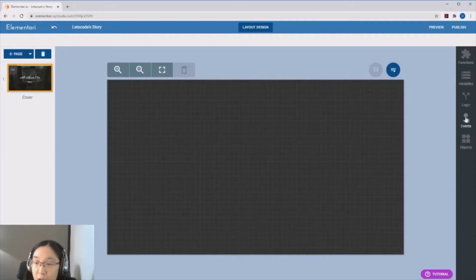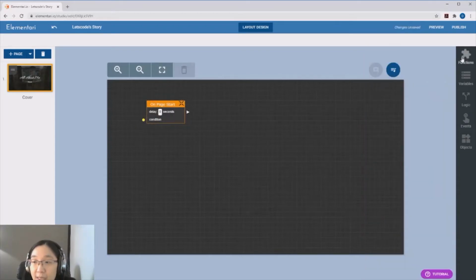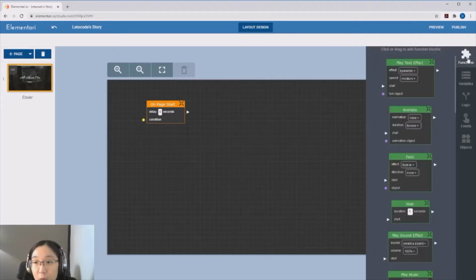So I want to do this code, and I want to run it on page start. So the event I'm going to get is on page start. Next, I'm going to get a function. A function is telling me what I'm going to do.